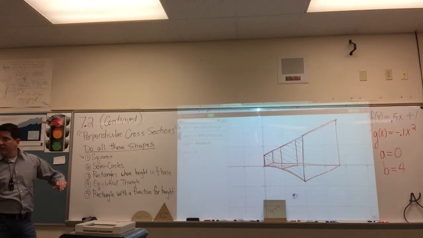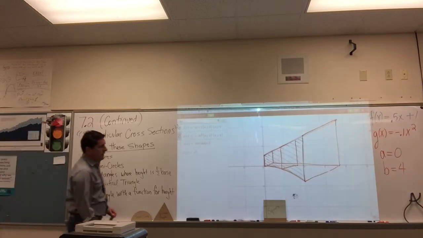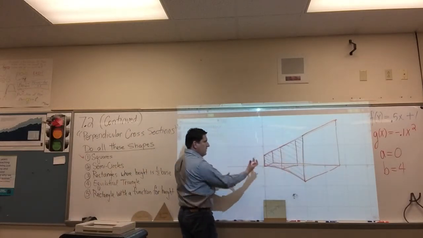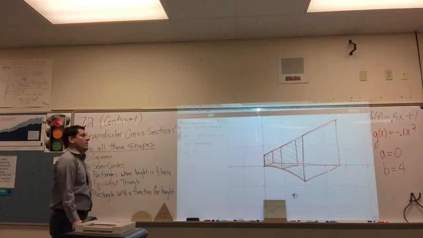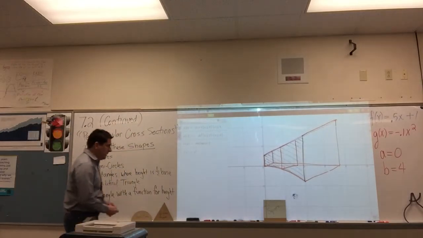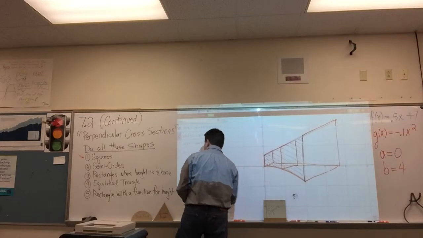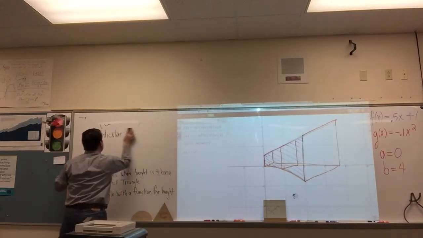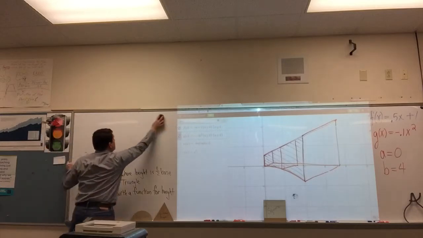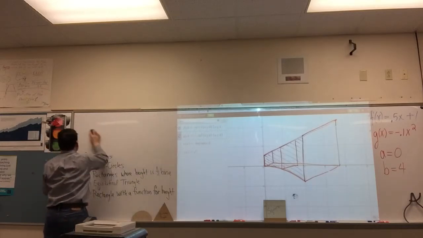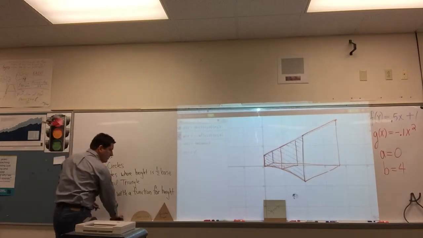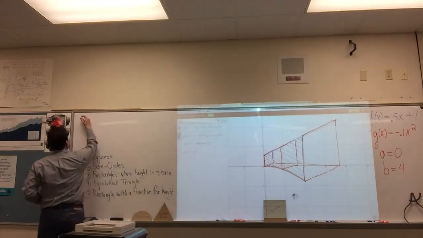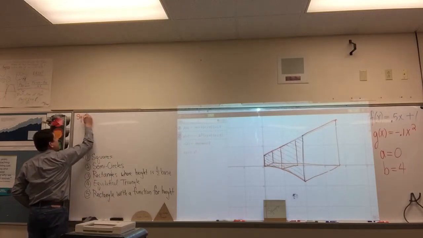You know what I'm saying? So now if I held this in my hands, I would be able to hold all of them at once, and it's all of these squares. Okay, so here we go. How do we find the volume of this? Well, I'm going to teach you a technique that is a little bit unorthodox at first, because mathematically it's not correct, but it will help you, I think, to see it. So the first one is the squares.